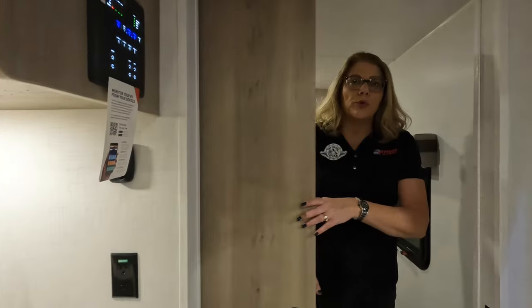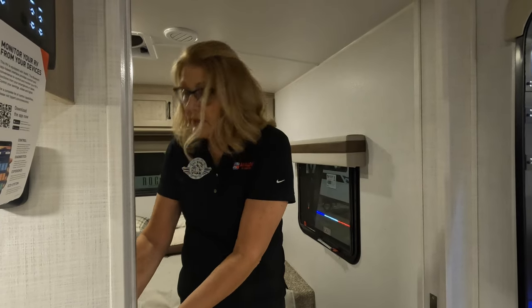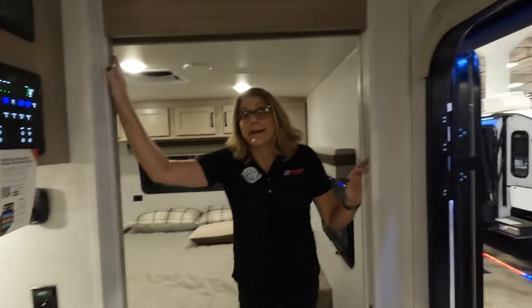I like these barn doors. They actually store nicely for travel with these latches. This is pretty nice. So there you have it, folks. This is the 2518S.